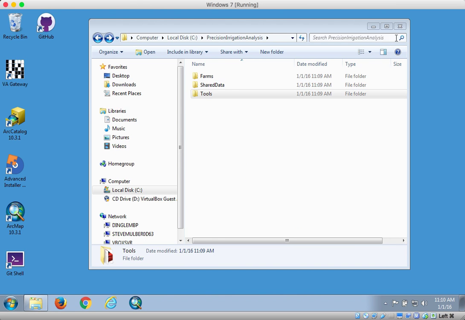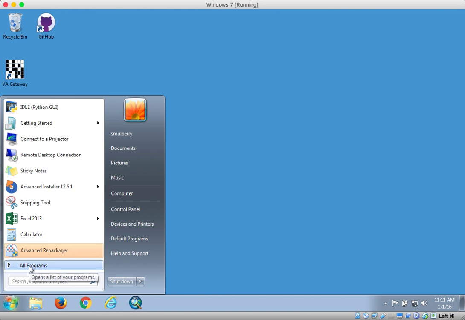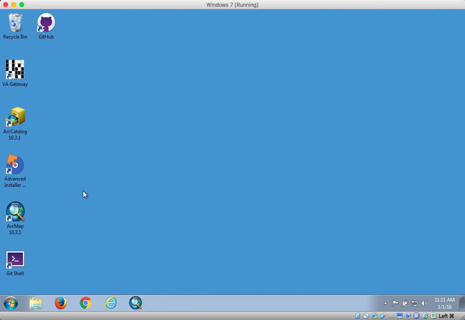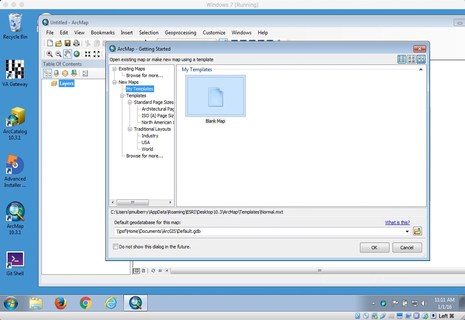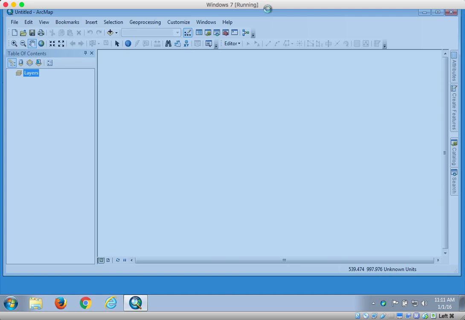The next thing we're going to do is configure ArcMap to look at this folder structure so we can use it moving forward. So I'm going to open up ArcMap. You may have to go to Start, All Programs, and go to ArcGIS and find ArcMap. I like to drag that out onto my desktop or my taskbar, so I always have it local. Let's fire up ArcMap. When you're starting off from scratch, you should see this type of screen to start a blank map. I just like to hit cancel, and let's maximize that here.